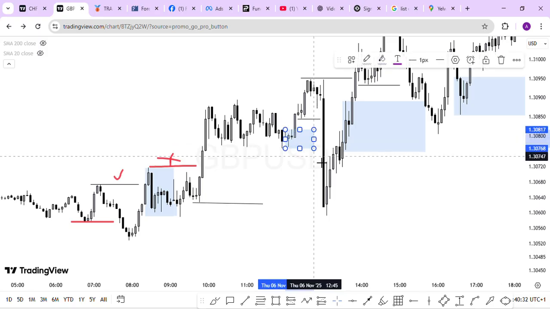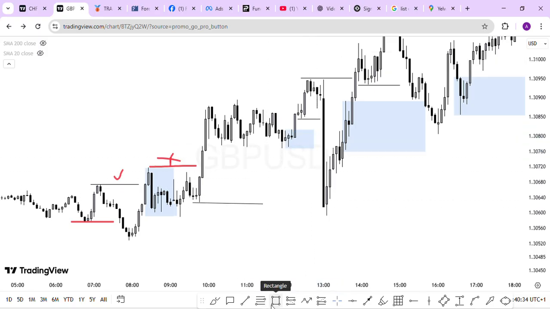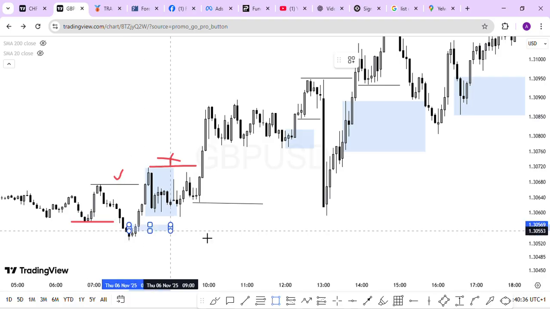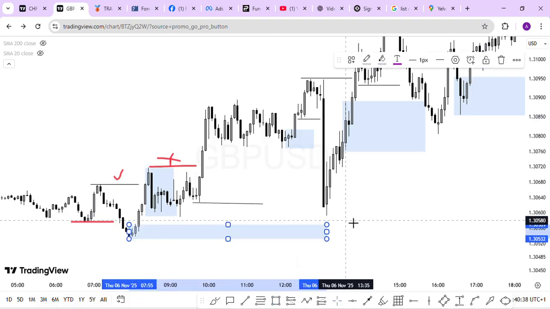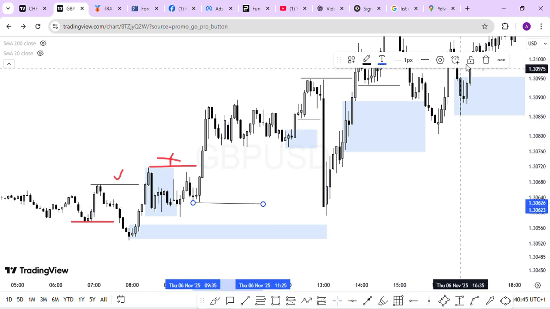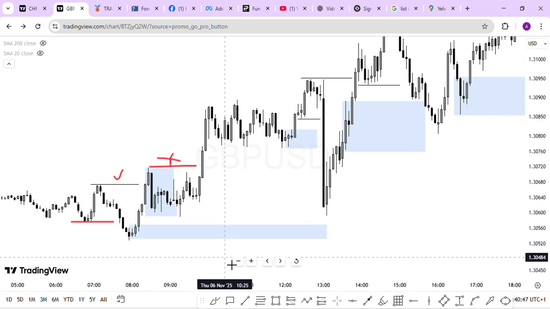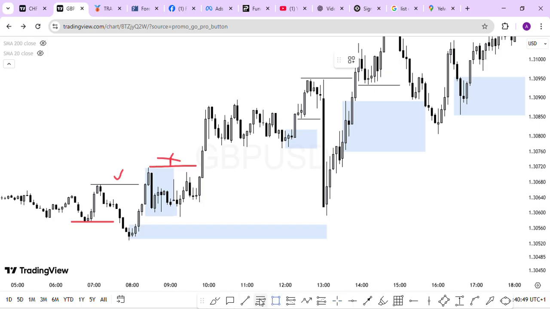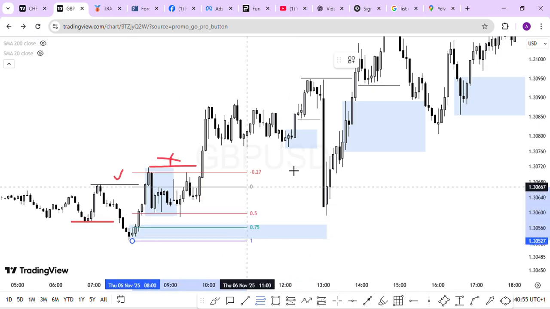So, as you can see, the market did what? You will be waiting for your extreme to do what? To mitigate it. But the market refused to mitigate this one, it failed this one, and the market did what? The market came close to the extreme. So sometimes, that's why I said the market does not promise you that it will mitigate your order block. You should understand that. So it's just how we figure it out.